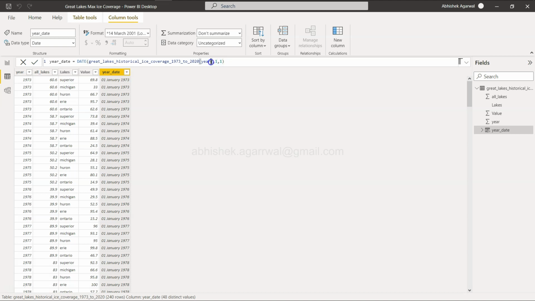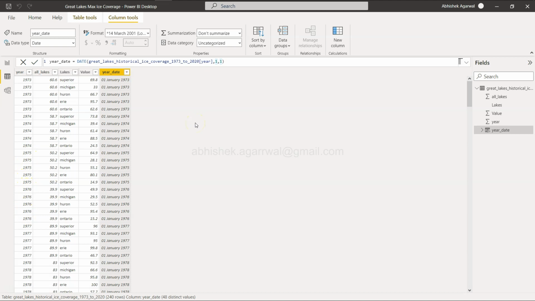So if you see, year is basically this field, then one default first month and first date I have taken. Because it is yearly data, it will always take, for different lakes like Superior 1973, Michigan 1973, and similarly again for 97.4 you have a separate set 75, 76.